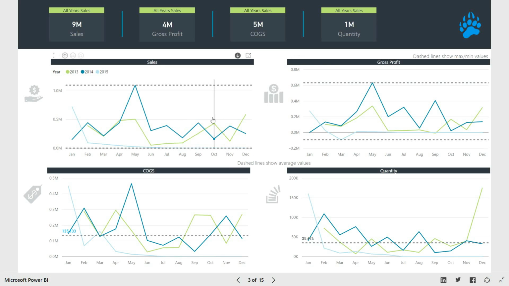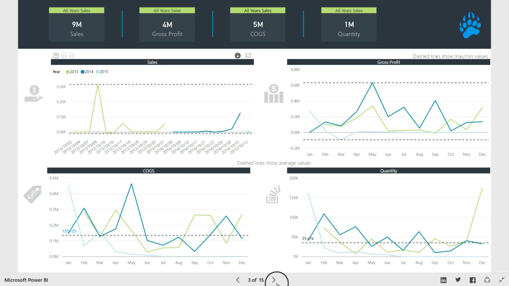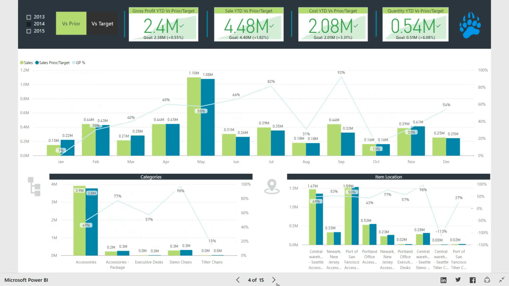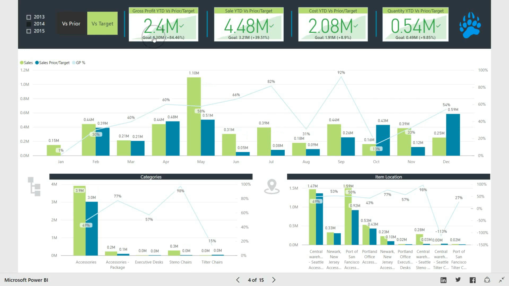Let's look at our interactive sales overview report. This interactive report allows you to view the data from the perspective of either versus target or versus prior and has been designed to provide a rapid overview of sales performance across months, categories, products, and stores. Further value from this report can be found in the ability to, through cross-highlighting, isolate values attributed to a particular dimension and see the representation thereof within the other charts.